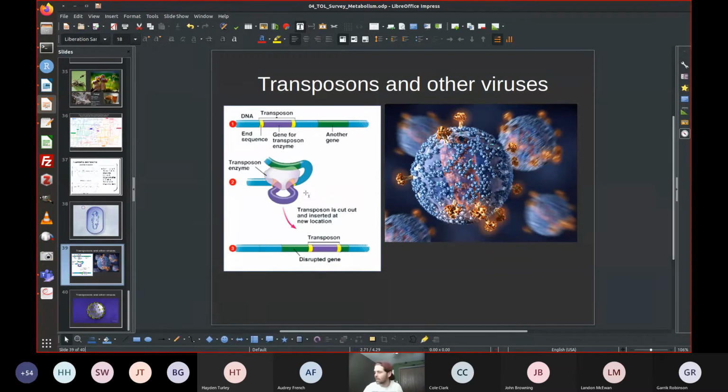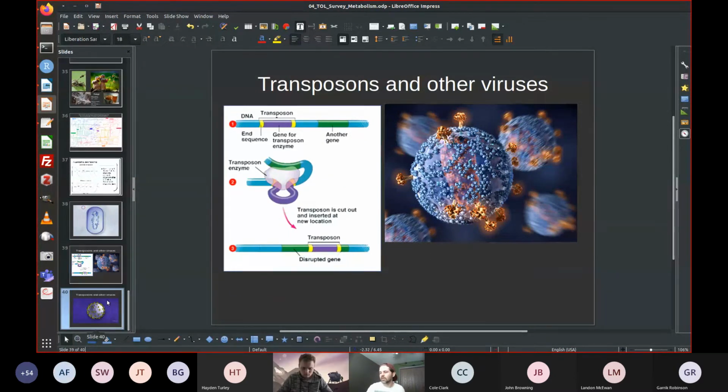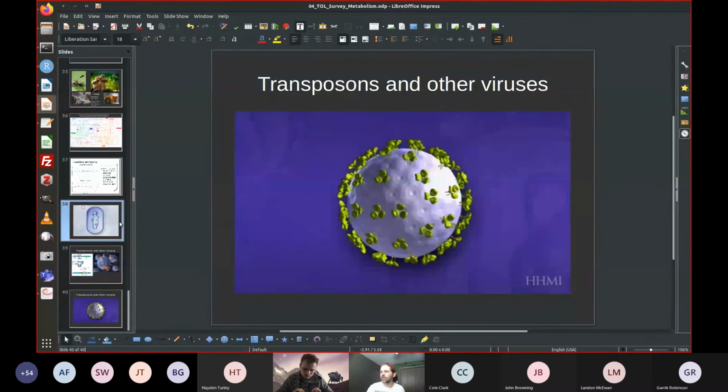I don't know where I fall on that. We do consider it like a virus, though, because it can't reproduce itself. It needs to harness our DNA polymerase to read itself, and it needs to harness our ribosomes to make the protein to get itself copied. Yeah. If you download this presentation, you'll find a video here on transposons if you're interested, or you can just Google them on YouTube to find them.